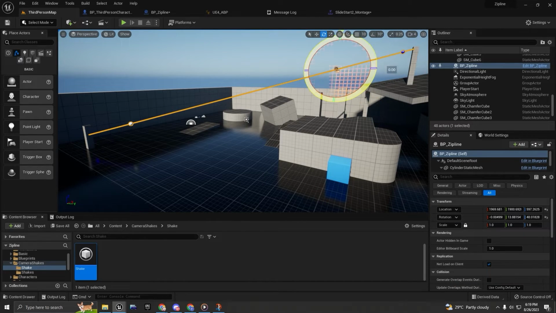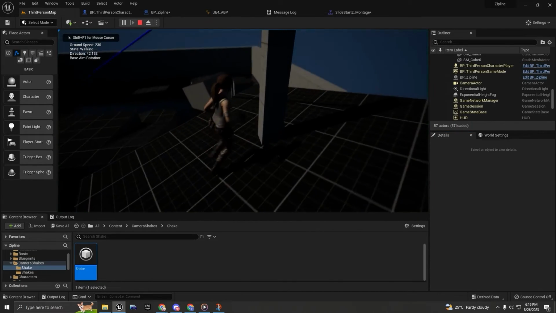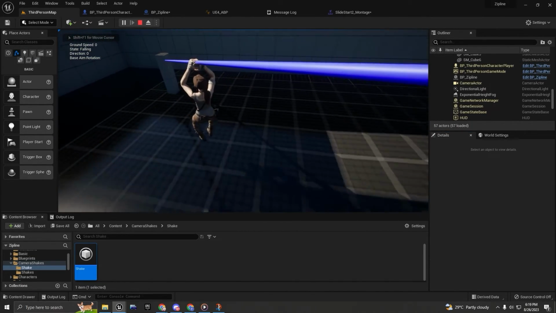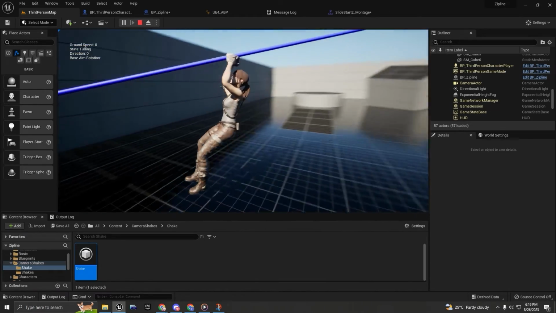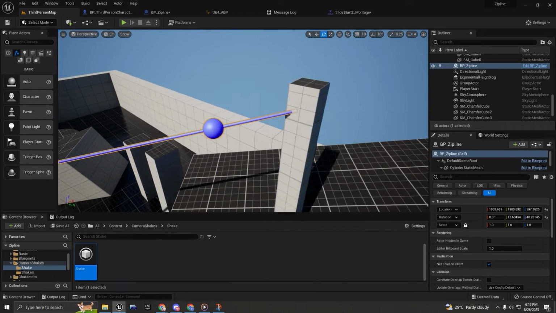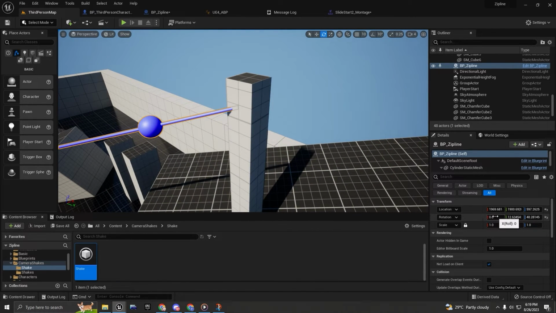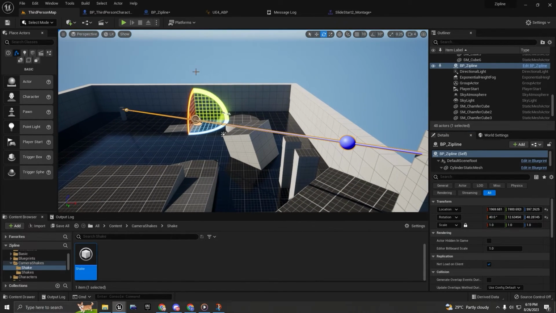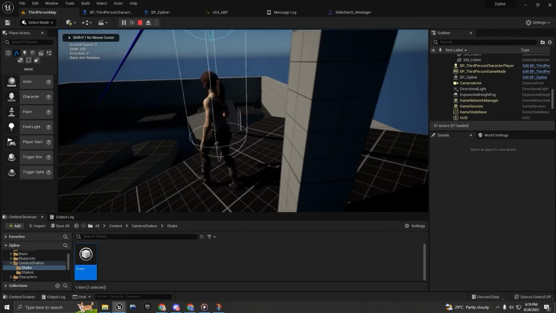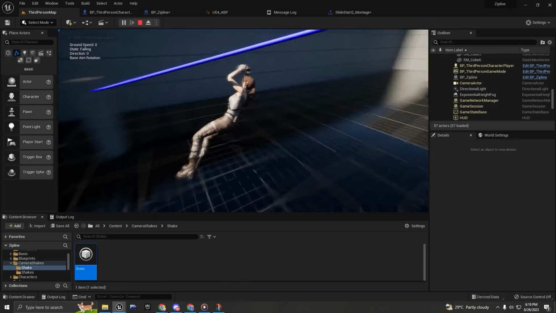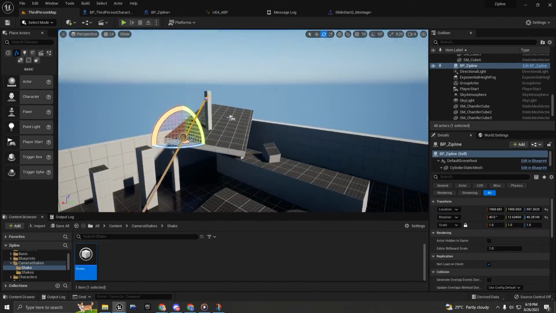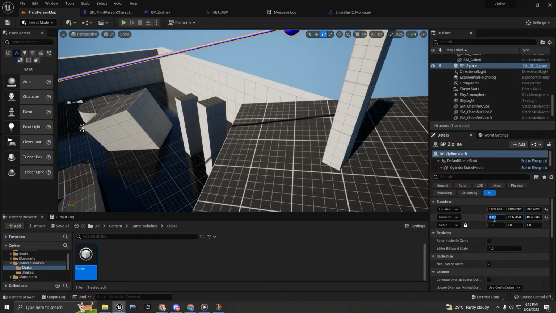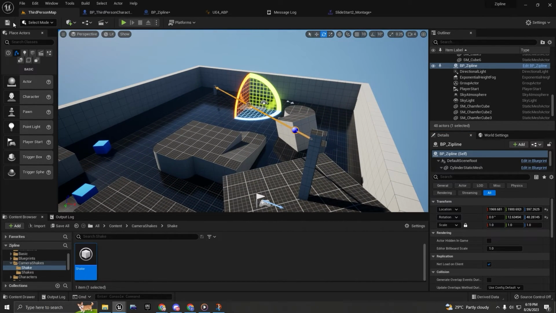There's something to do with the rotation of this. 0. Let's try again. Okay, now it's not rotating anymore. So I think it's because the rotation value here on the X roll has to be 0. So let's see if I change it to be 40, for example. Now, when I press F, the character is going to rotate like that. So just pay attention to that. I'm going to set it to be 0. Like so.